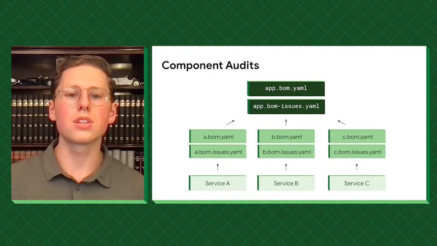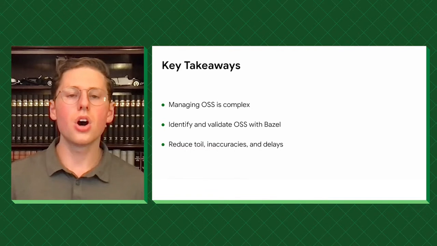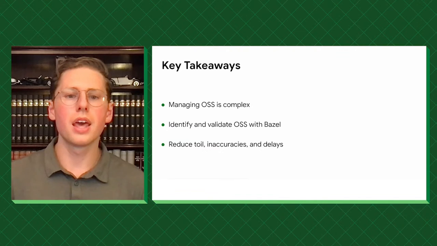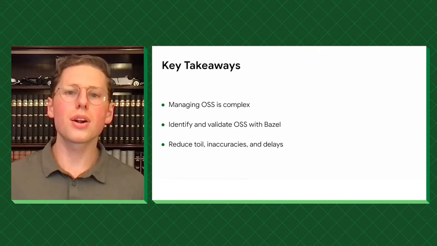I've shown you the problems with our current workflow. I've shown you our solution and a couple of ways our solution can be extended. In summary, open source software is a critical piece of almost any code base, but the complexities of identifying and tracking it slow down the product development cycle and can result in product release delays. Using Bazel as our foundation, we're able to validate open source usage at build time and produce a BOM containing all open source software in the code base. This gives developers immediate feedback, removes tedious extra steps, and provides a single cross-platform product agnostic tool.